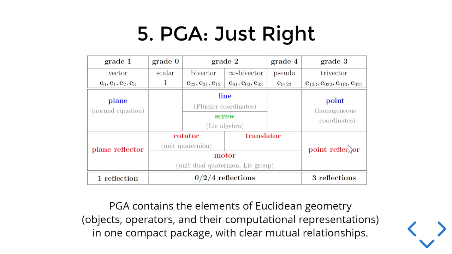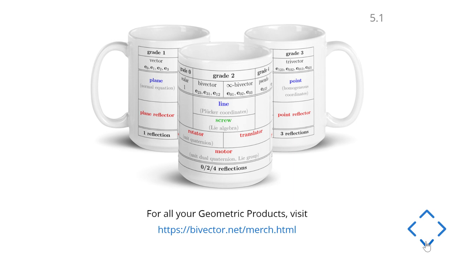All right, so the summary is that I hope you are becoming convinced that this is the right way of doing it, that all these old ways we had are certainly incorporated. You don't have to forget about them. It's just that they are now interrelated and they are at your fingertips because of the very simple way in which they are included. Geometric products, dot products, wedge products, logarithms, exponentials—those are the basis for developing your code. The code is also very efficient because basically you are still juggling coordinates around, except not at the level of where you're programming. If you like that table, we can sell you a mug that contains it.